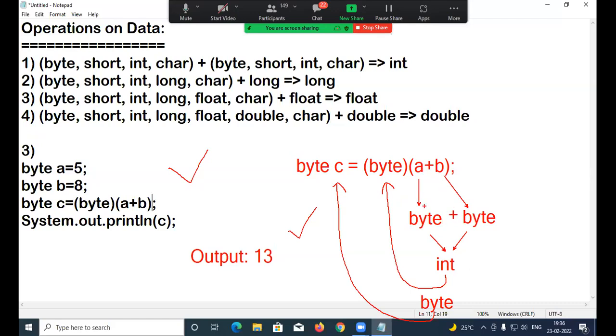a is a byte type. b is a byte type. Byte plus byte, integer type. Integer myself I converted into byte. Then byte assigned to byte. Valid.